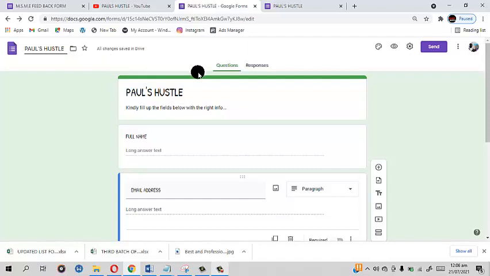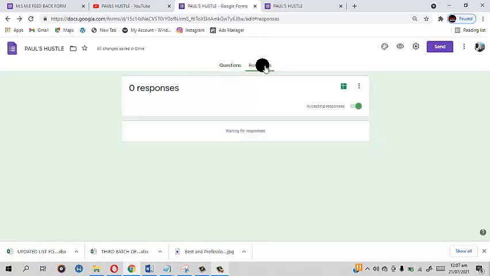Now whenever you create a form, you expect people to fill up that form so you can get responses and know the people that have filled the form, right? Whenever you hand a form out for people to fill, you normally get it back from them so you can check out the information. You can actually do that with an electronic form or an online form. How do you do that? You can see these two options right here, one saying questions and the other saying responses. Now when you click on the responses angle, you're going to be seeing 0 responses, and this is actually because nobody has filled this form.